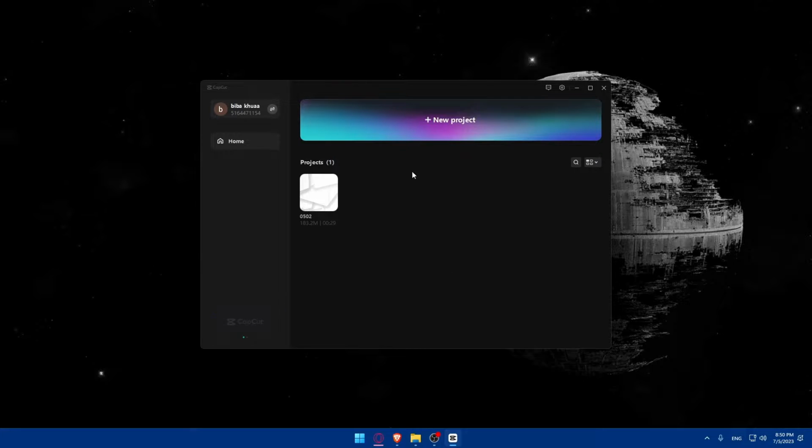So let me open it up. Here, make sure to log in to your account. If you don't have an account, just create a new one and log in. What this will benefit for us is that if you are logged into your account, any saved template will be saved to your account. If you open the same account on another PC, the browser, or your phone, you will have your template there ready, and you will be able to make some edits on it and even export it on your PC, your browser, or your phone.